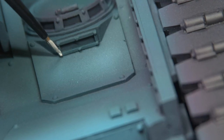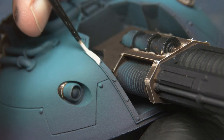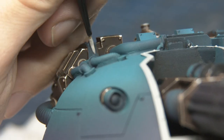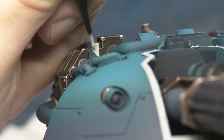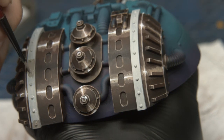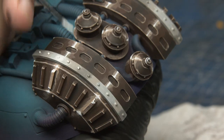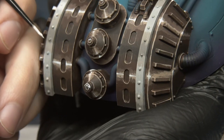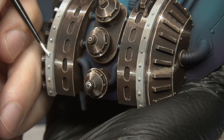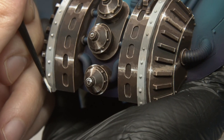As an homage to 40k Alpha Legion, I like to make sure all the trim-like areas on my Heresy Alphas are silver. To do that I also do non-metallic metal, starting with Vallejo's Cold Grey and Stonewall Grey, mixing in a little bit of brown and then leading up towards white and down towards that brownie black. Your non-metallic metals look so good on this tank, especially with the gradient from the airbrush. There are a lot of nice large areas and I could use the natural light in the room to actually help me know where that light would be hitting.